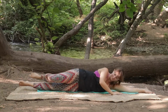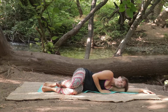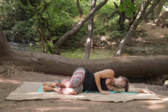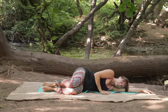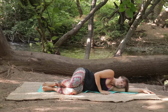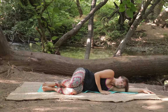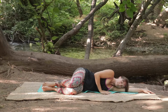When you're ready, go ahead and find that comfortable resting position off to one side. Take time to find this. We're going to sit here for a few minutes and really let your mind turn off any part of the day that you're focusing on, that's interrupting you, just let it go. Let your mind refocus on just the breath, letting your hips and your knees release, your toes, and your elbows and your shoulders. Your eyes are soft. Bringing your awareness just to your breath.